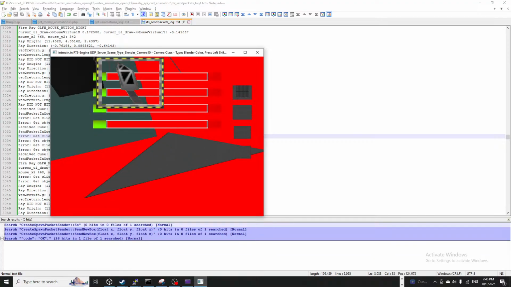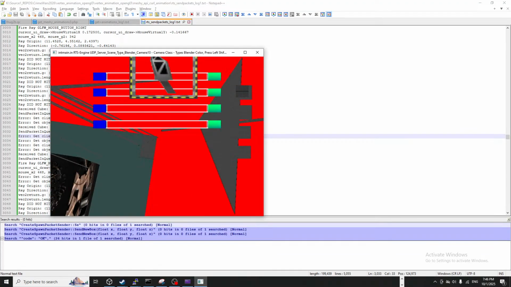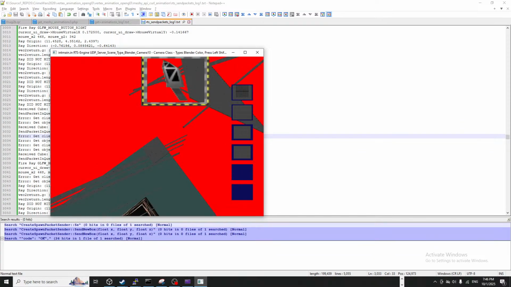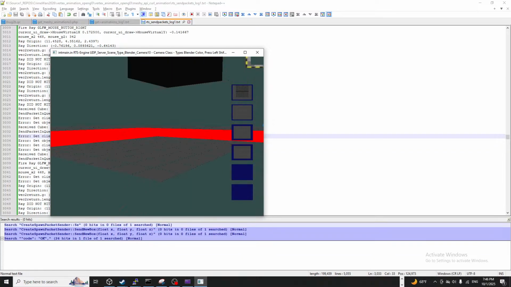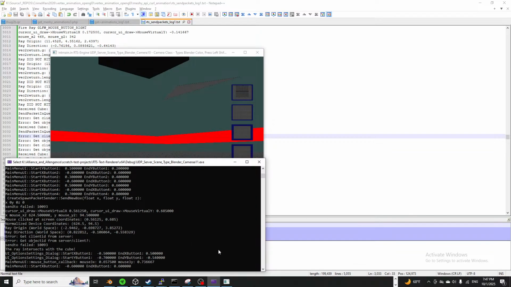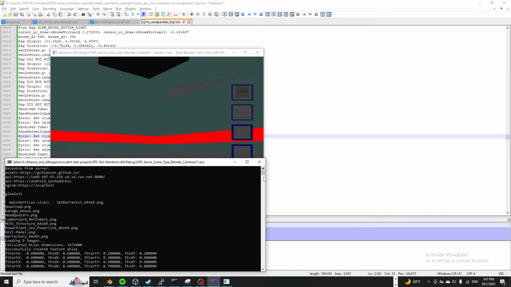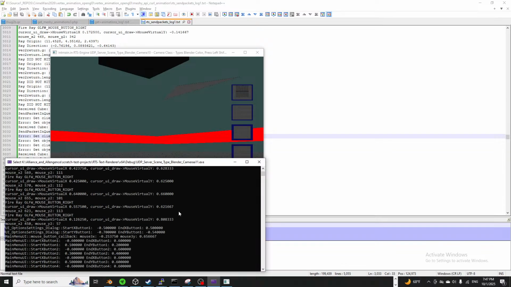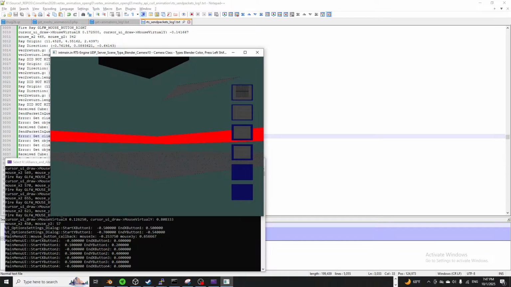Why is it so laggy? Damn. It's like enter the other menu. No, it's not gonna help. Yeah, it did do it now. It didn't do it before. I don't think so. Maybe it was because I was just not in the menu. Oh wow.